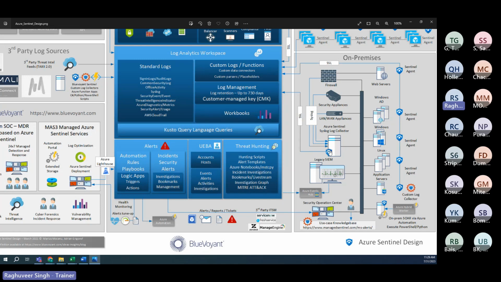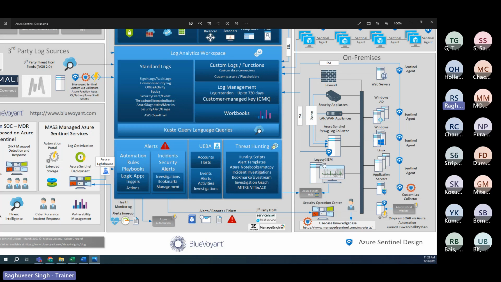This is the Azure Sentinel syslog log collector. All of these devices will be sending logs to syslog, and then syslog will forward all of these logs over SSL outbound to internet to the Log Analytics workspace. So that's what you can configure here. And you can also configure syslog to send logs from Linux directly.